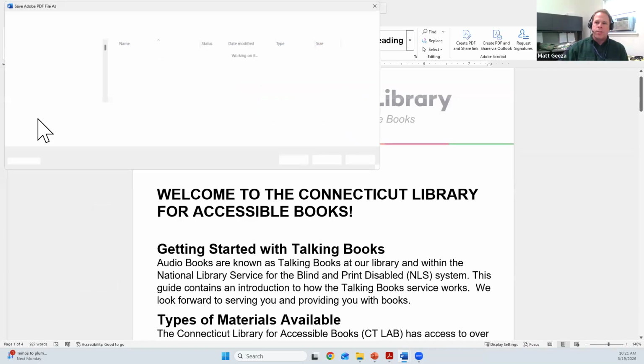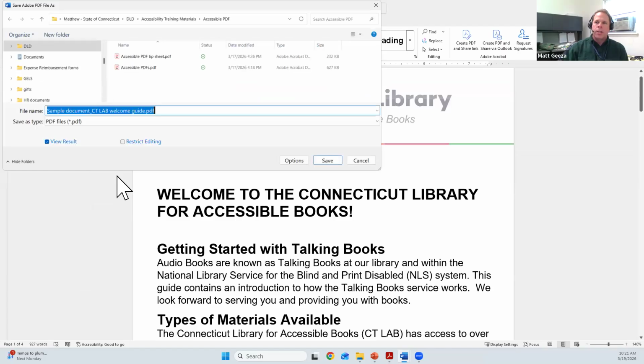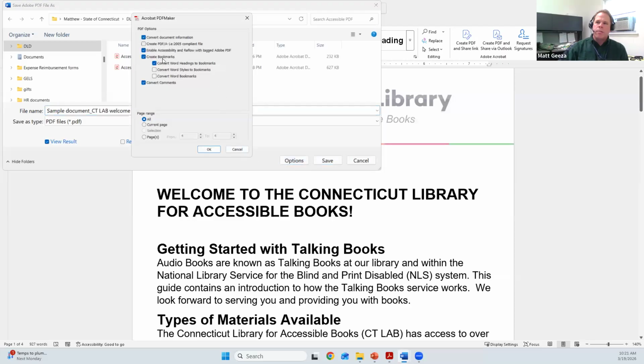When I do that, it's going to launch the Save As window, and this is where I could check where I want to save the document. I also want to highlight, the first time you're doing this, I recommend clicking on the Options button here and reviewing. Make sure that Create Bookmarks is checked and Enable Accessibility and Reflow with tagged Adobe PDF is checked.